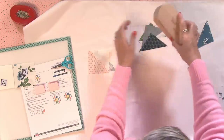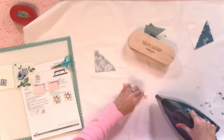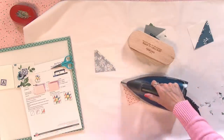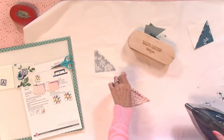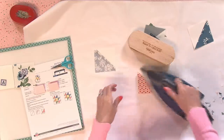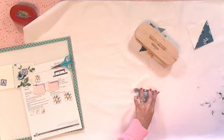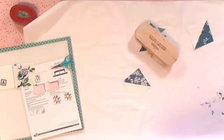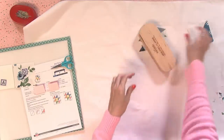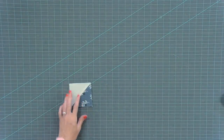My iron is hot today. Let's see. It's really hot. Okay, I'm gonna let these sit because they're hot, and I'm gonna go look at this over here. So this should be 3.5.